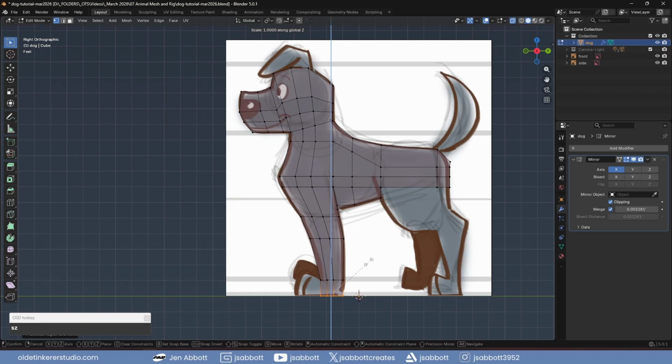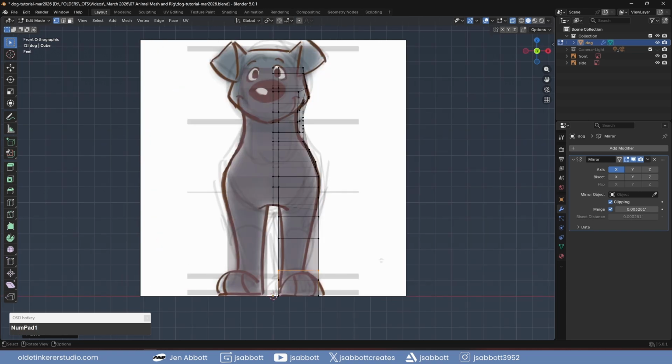When you get to the bottom of the foot, use SZ0 to make sure the faces are flat on the floor. Continue manipulating the vertices in front view to create a model close to the reference.